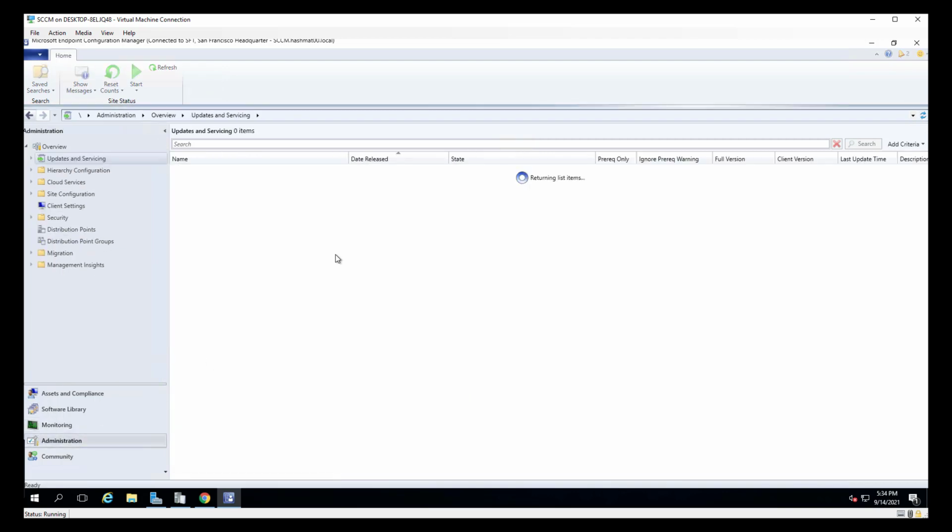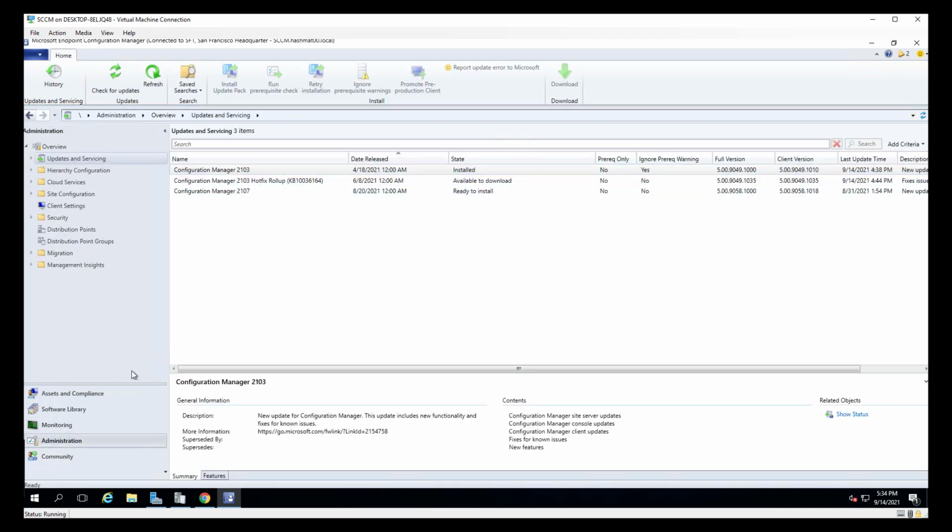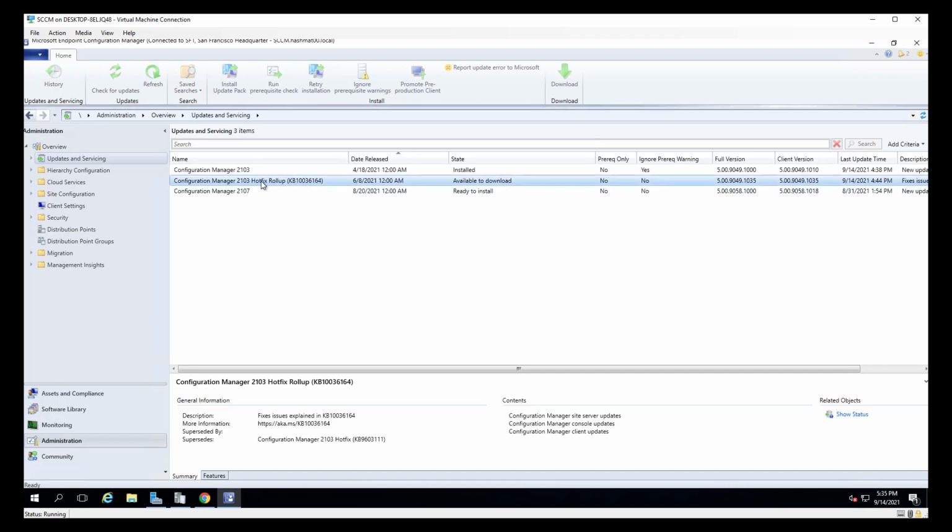So that's for today: how to update this one, and if you have any issue. So we are done with this stage. We completely and successfully upgraded our SCCM to 2103. I'm going to continue to install this one. I'm going to stop here.